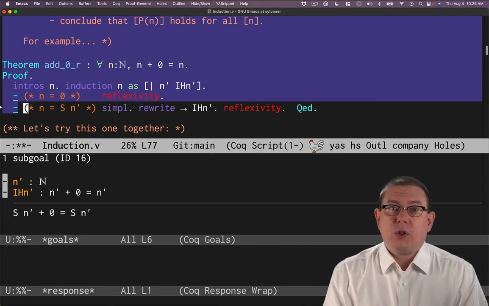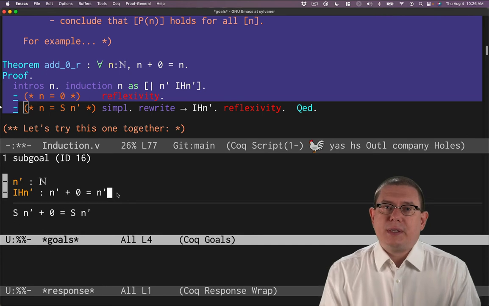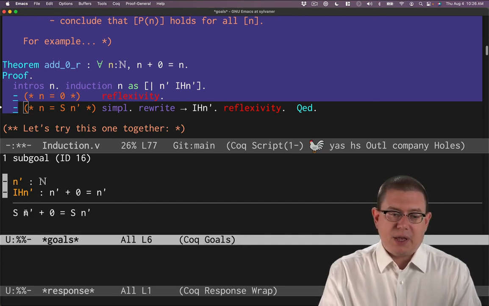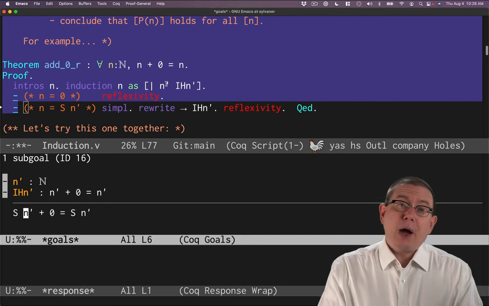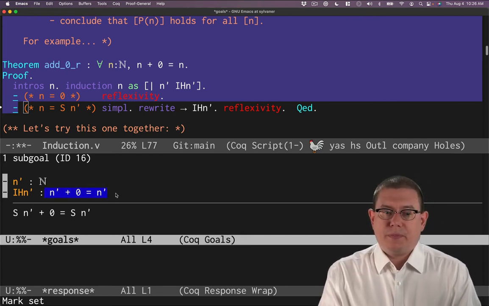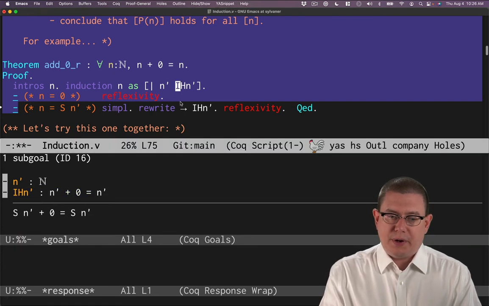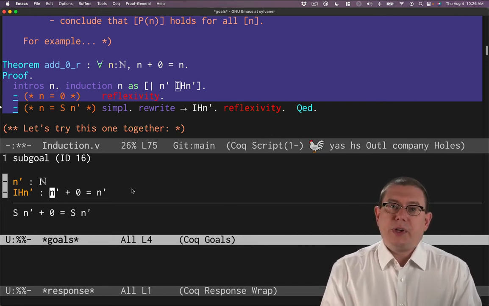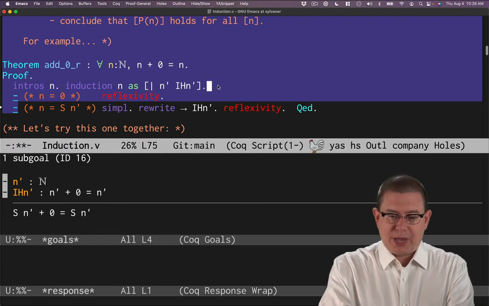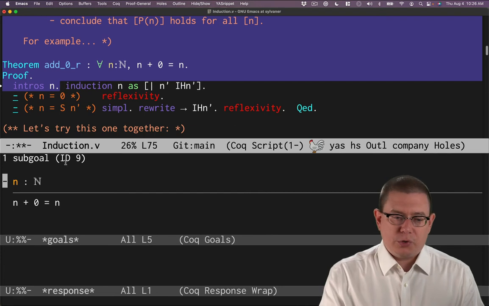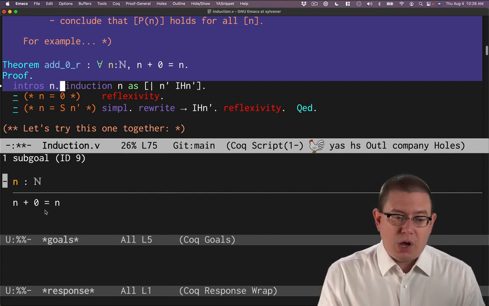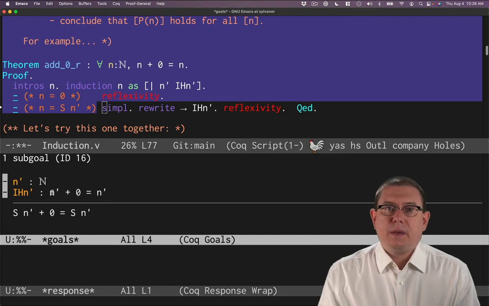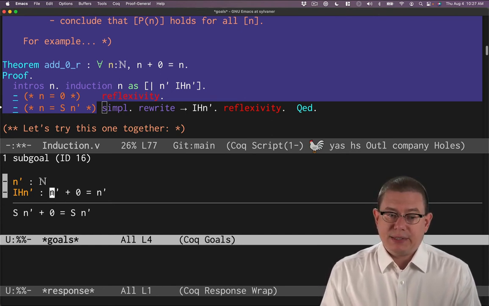So let's pause now and take a close look at the hypotheses that Coq put in place. We've got a natural number n prime. That's not surprising. That was that smaller natural number that's inside that n is equal to. But now we have an inductive hypothesis about n prime. Now, the name of that hypothesis we got to choose up here. The content of the hypothesis Coq figured out for us. What it did was to figure out the proposition we were trying to prove for all natural numbers. Actually, that was the goal right here before the induction. We were trying to prove that n plus 0 equals n for any natural number. So Coq went ahead and instantiated that, but replaced n by n prime, that smaller natural number that was inside of the S constructor.